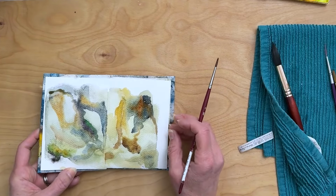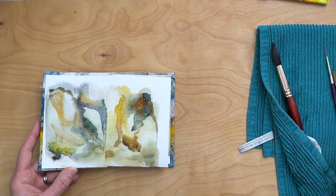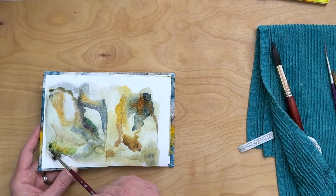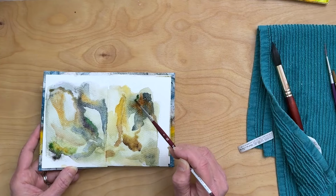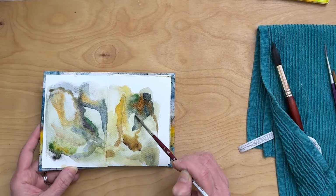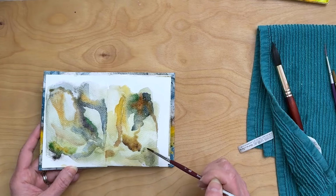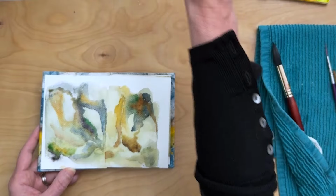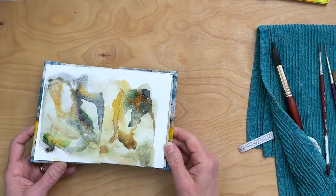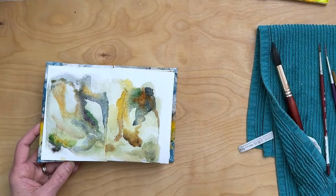That's pretty cool. Maybe just a little more green. I feel like I need a little green here just to give her a little cohesion. Not too much. That's nice. Maybe just as much in here. What's nice is it just doesn't matter what you do, because it's going to be fine, because it's just fun.